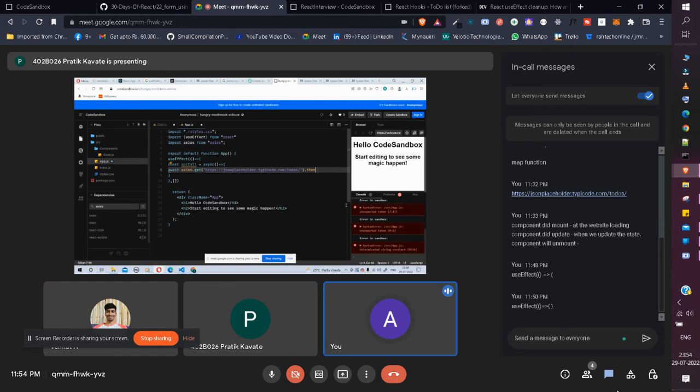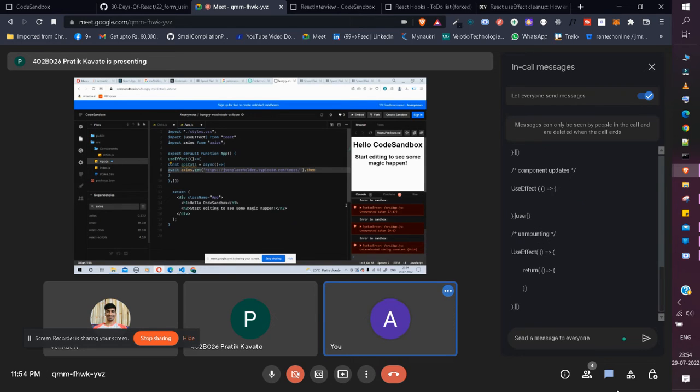Yes, Axios.get, and then there is the post method, Axios.post. If you want to post a form you made to an API, you can use Axios.post, then the API, and then a comma and your data. That data will be posted to the API. And the same with Axios.delete: pass the ID with the API, and it will get deleted.